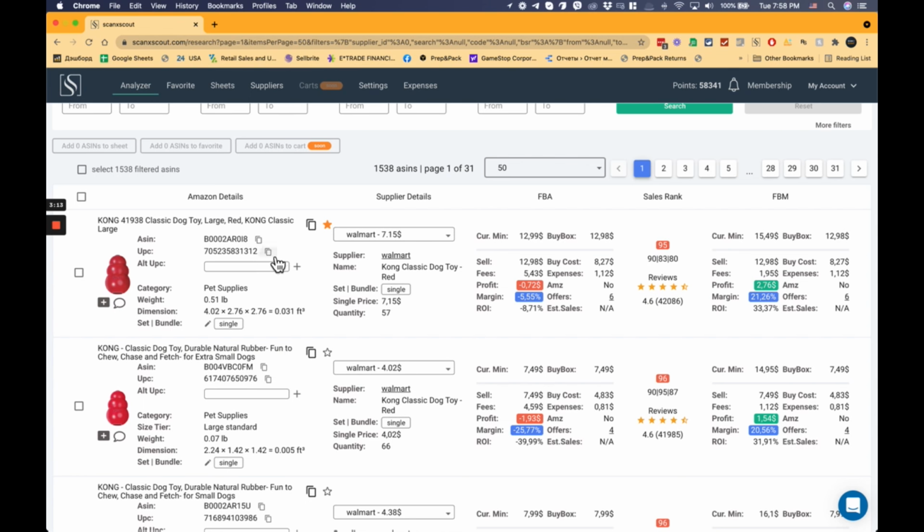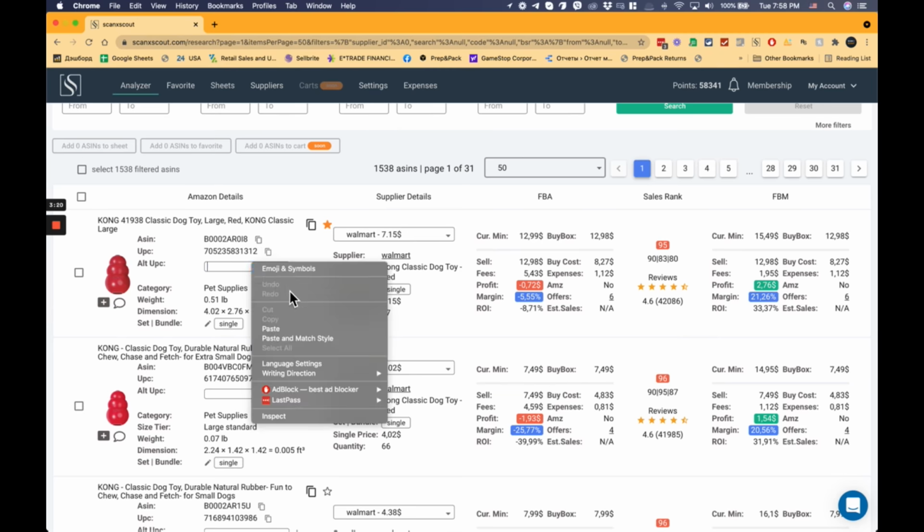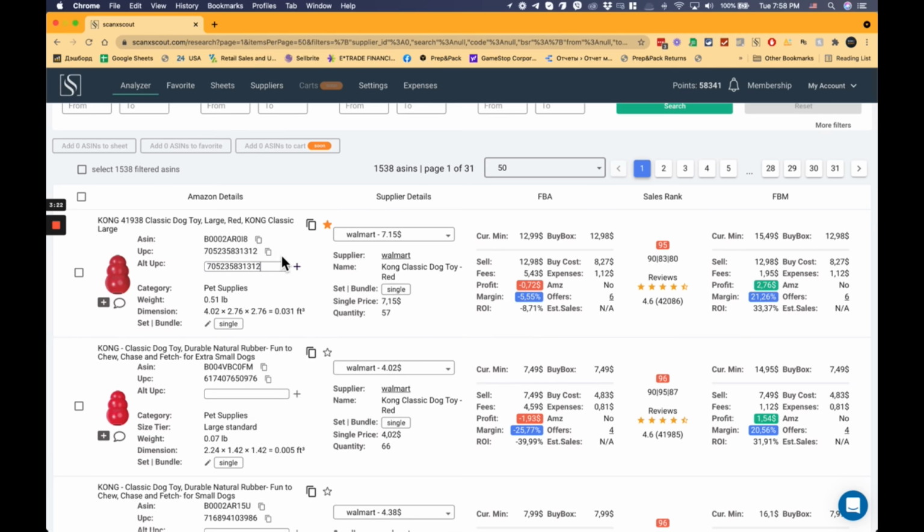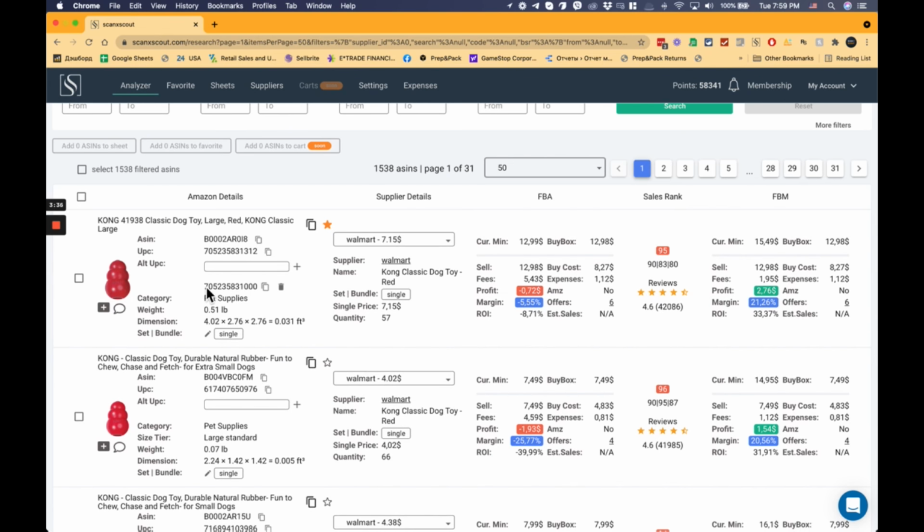Let's say you happen to know the code and it's different by a little bit. You could go up here to the UPC, copy, go down here, paste it. Let's say it was different by like 3 digits. Just plug that in, click the little plus button right here. And then down below here, we see update available. Click update. And then right over here, we see it appear. So remember, I plugged in the 3 zeros and changed it from the 312, and it shows up right here. So it's as easy as that. You can see it right away.